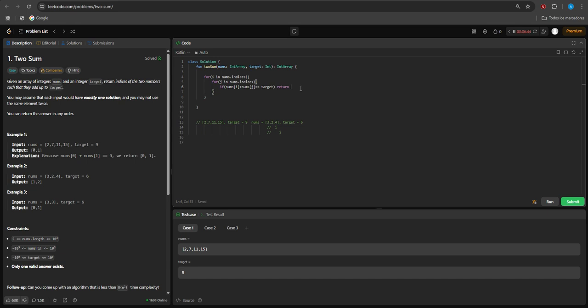So I just return an int array of the indices, because if the sum of these is equal to target, I return this.